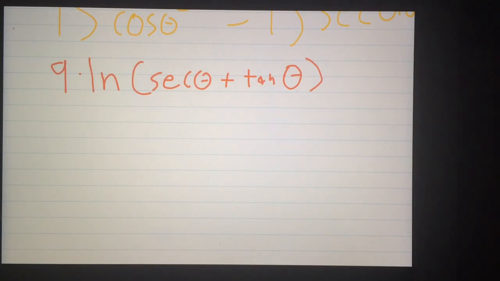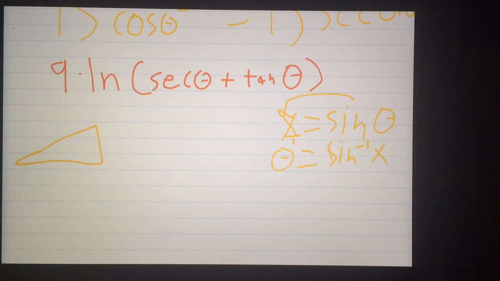So x is equal to sine theta. Well, what if we just switch this around? What if we just say that theta is equal to the inverse sine of x? That makes it really easy. If we draw a little triangle, we can see that sine theta equals x. Sine theta technically equals x over 1. So you can represent that as, let me draw a straighter triangle than that. It's really a sine of x over 1, and that's opposite over hypotenuse.